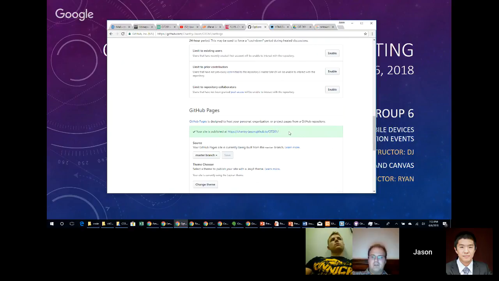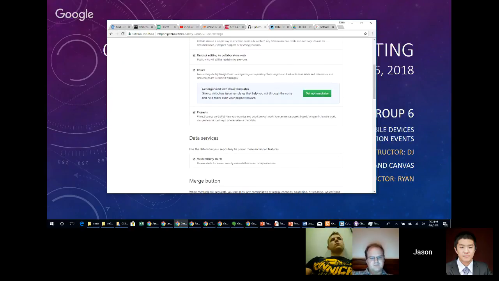Oh. So mine did that because I didn't have an index.html in this folder. For instance, mine is published to my username.github.io/CIT261, but all of my code is in another directory called code because I was doing other things.